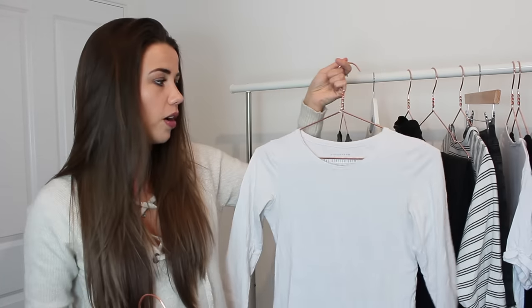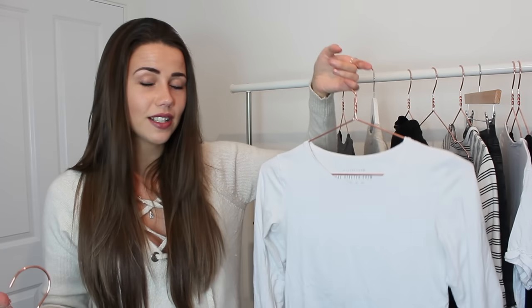This is actually my all-time favourite, which is the Stretch Crew from Primark. These are like, what, £3? And you can replace them so easily. They come in 101 different colours. This is literally my favourite style. They're tight-fitting, they work great as a base layer if you need a bit of thermal heat under a jumper or something, and literally just the favourite top of all time, and they're so cheap you can just replace them easily.